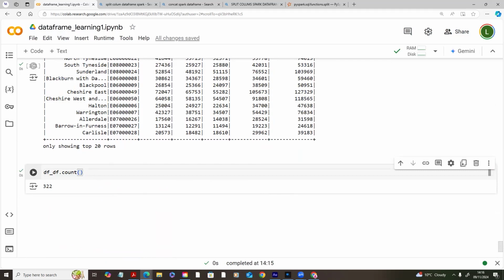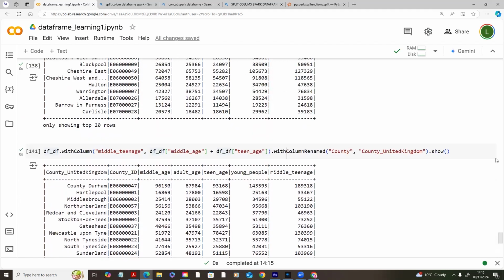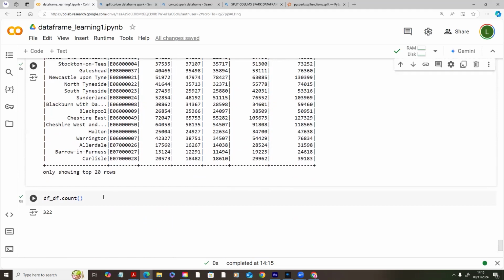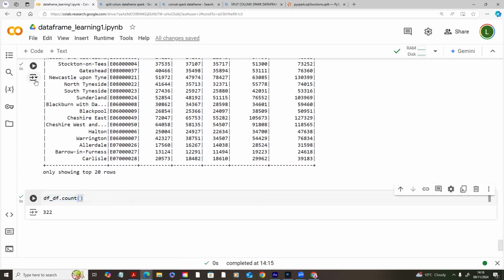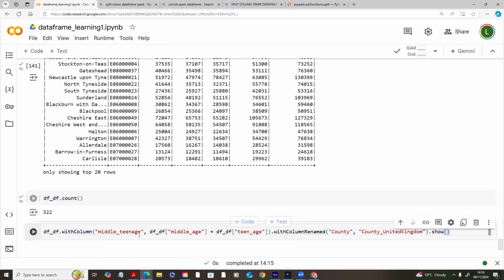So now let's apply filter. Let's say we have this column that we have created, which we are all familiar with. I'm going to use this one again. You can apply dot filter at the back, but in this case, let's not make it complex.